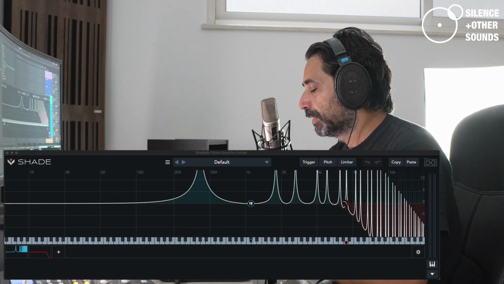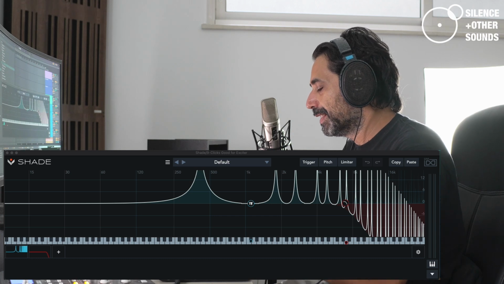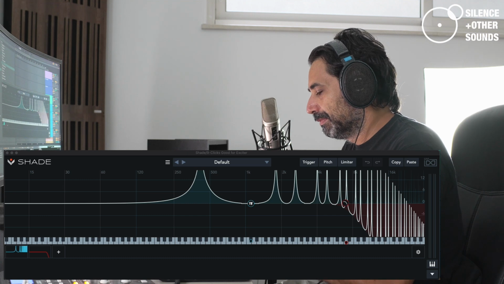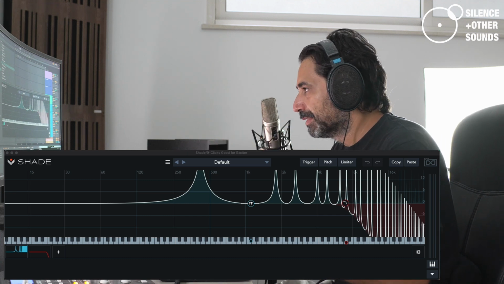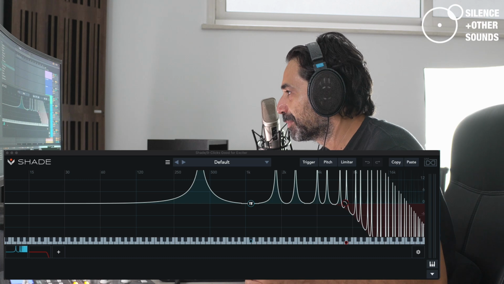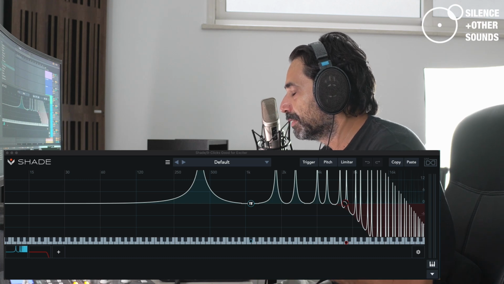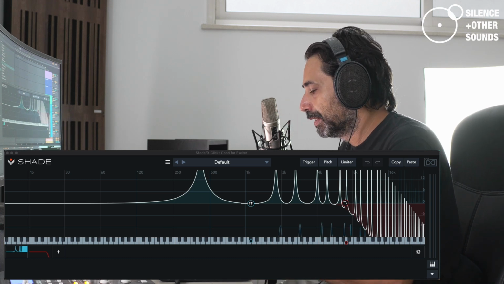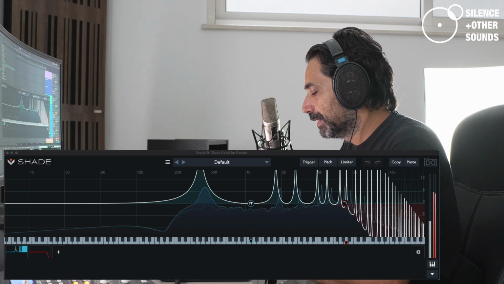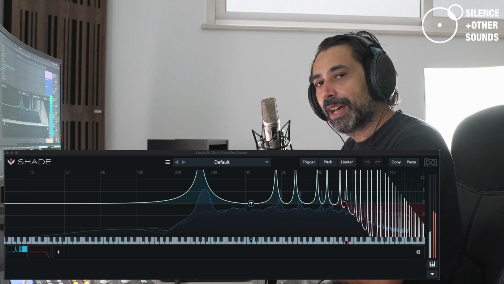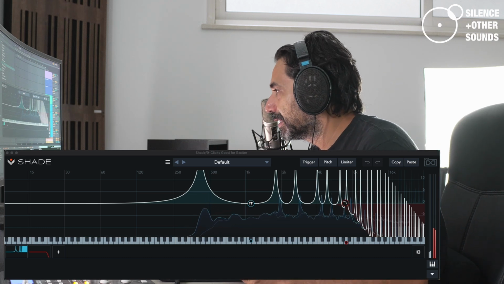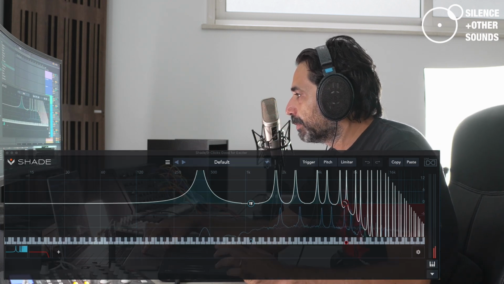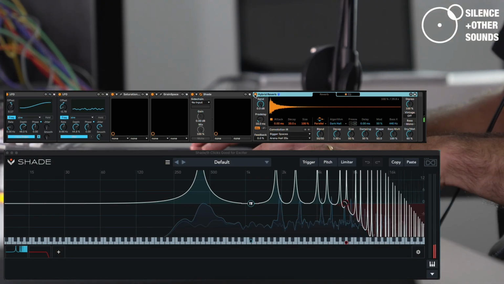So well, let's turn off Shade for a second. With the grain delay, the previous ticking sound becomes something like this. It's kind of broken down plastic pieces, this comes to my mind. And if I send all of that into the resonator that I created with Shade, you have all of these swirling bells. And let's put some reverb. I'm using Hybrid Reverb in Ableton Live. Listen here.